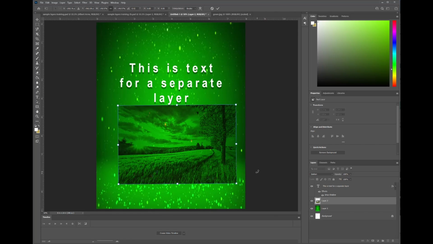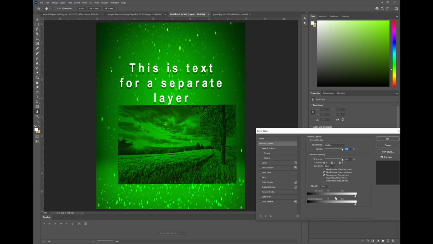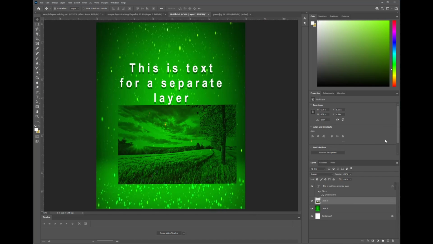Once you get the area that you want, hit enter so that you lock in the changes that you have made. One more thing, just like the text, the picture has the ability to have different styles as well. So if you wanted it to have a drop shadow, you could do that. In this case, I don't think it fits, but that's one of the possibilities. Every layer can perform all of these functions in terms of making each layer look different to fit the need that you have.